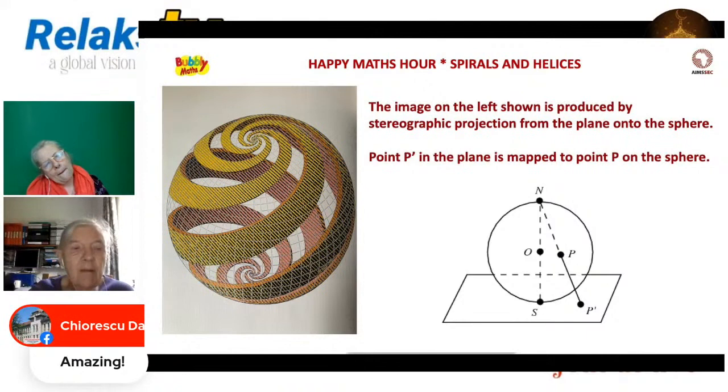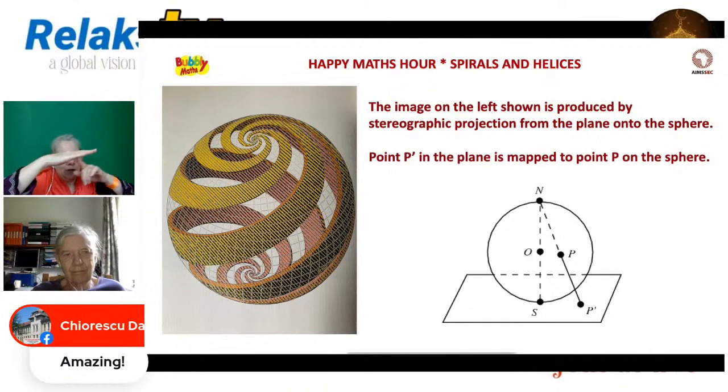Now the North Pole is projected to infinity, and it does make sense, because the center point is just going straight down, so both of those spirals at the top and bottom of that sphere become one point. The two centers of the two spirals are one point on the 2D plane, because they go straight down through each other onto the 2D plane. By the time you finished, your angle would open up until you're actually at a tangent to the top, to the north. And of course, if you've got a line that's a tangent, it's going to go on forever. It's parallel to the piece of paper.